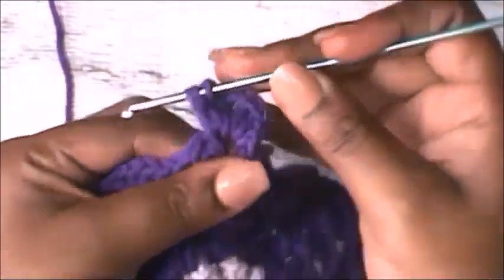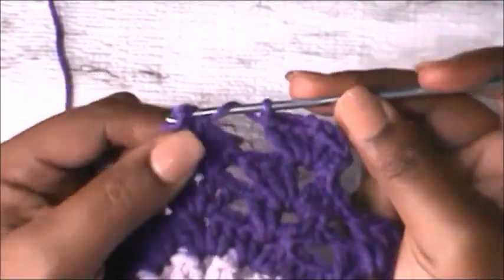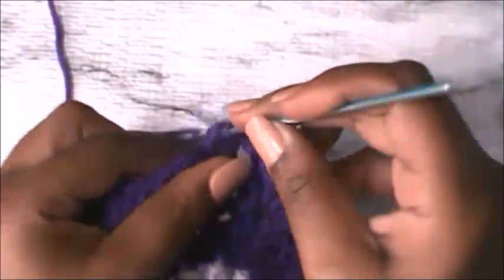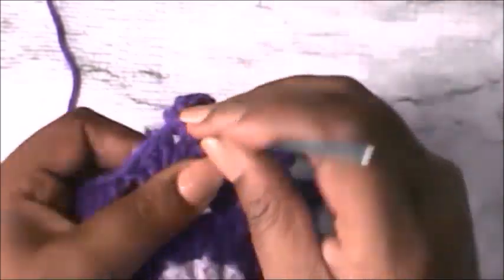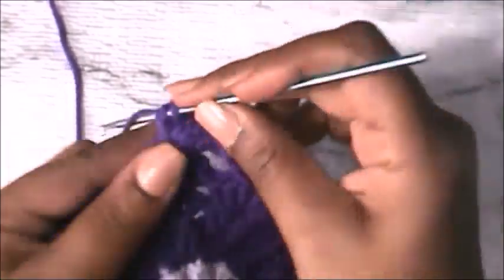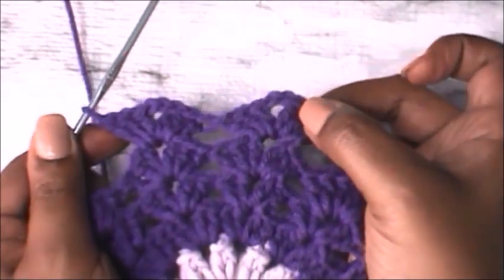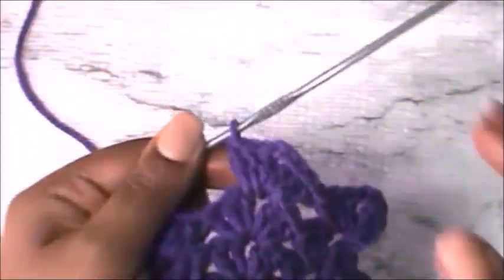Okay, the only difference in this row is we're going to chain two in between. Go back into the space here, do three double crochets, two, three, chain two, go back in the same space, three double crochets. We're doing an increase, but the increase now is in the chains, that we're doing two chains in between. Okay, so we should have something that looks like this. Here we did one chain, now we're adding two chain in between.